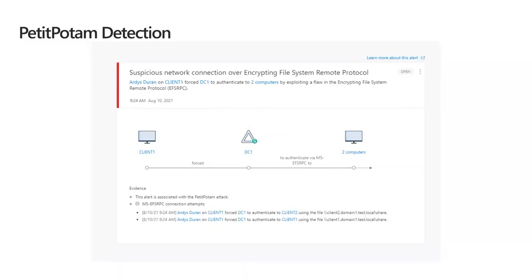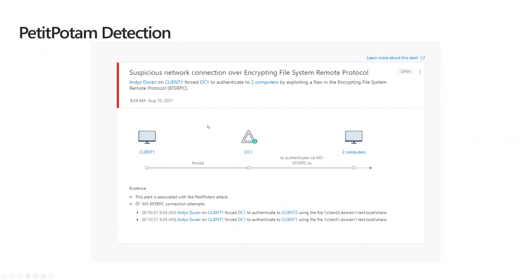One of them is the usage of the EFS protocol over the network, where you can understand which client was trying to force the DC to authenticate to a different client over shares. As we mentioned, this protocol is used to open and encrypt files remotely or locally.